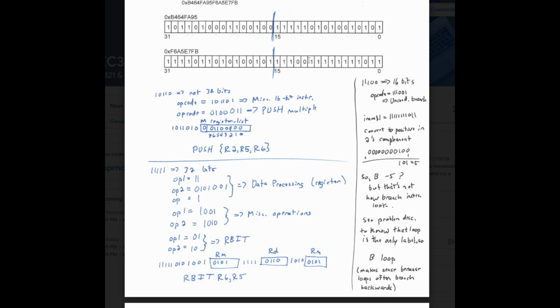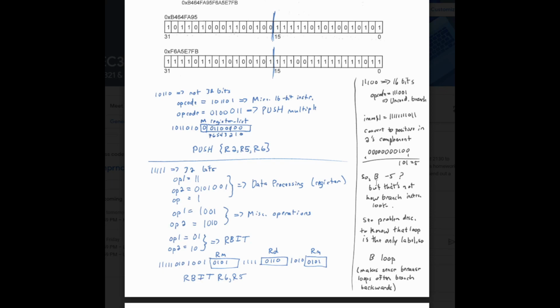The rest of this is an immediate, and in this case, this is an interesting immediate because it is a signed immediate value, because we can branch unconditionally forward to a label that's in the future, or we can branch backwards to something that's further up in the code. And so we're going to take that as a signed immediate. We're going to convert it to the positive value by using 2's complement. So we're going to flip all the bits, add 1, and that tells us that this immediate 11 is actually negative 5.